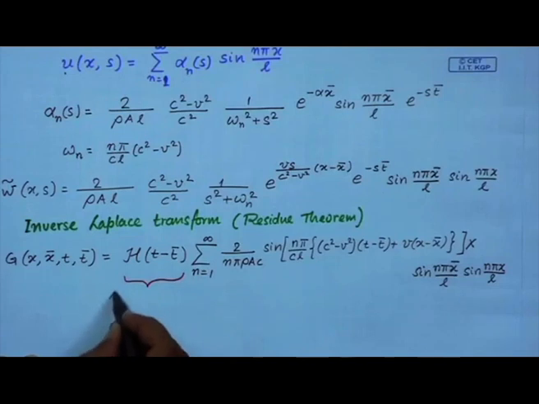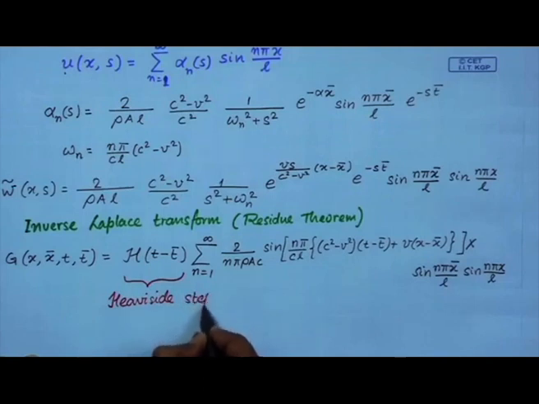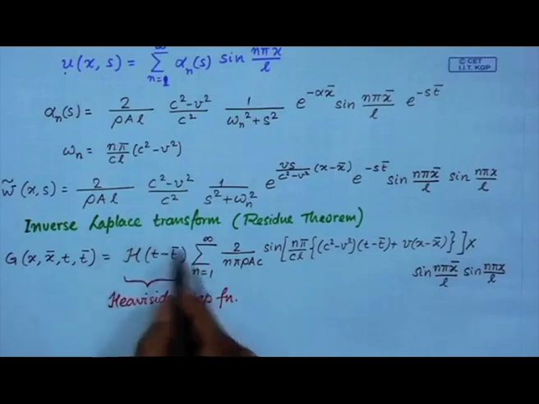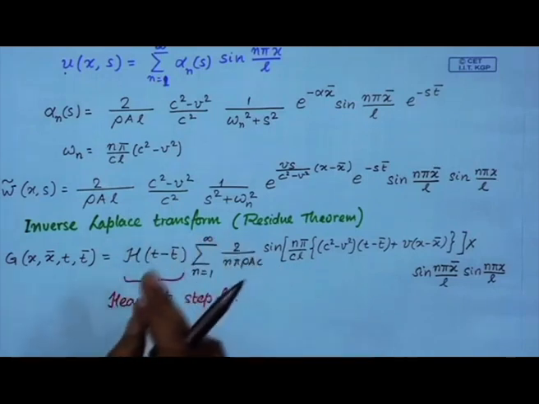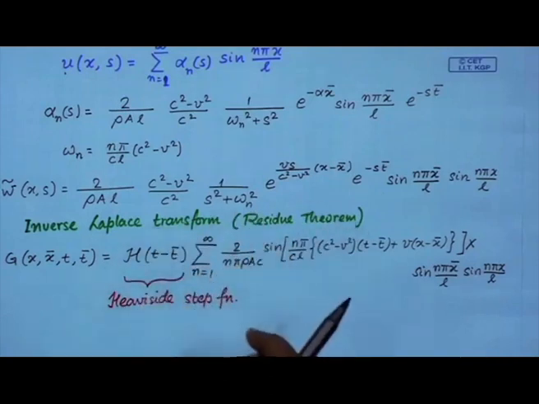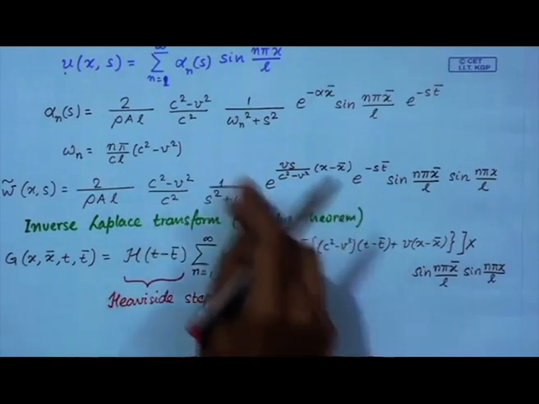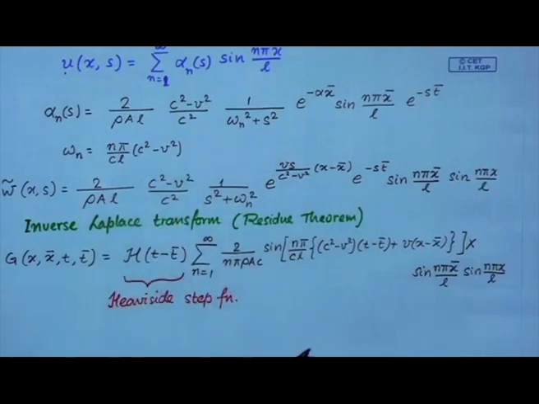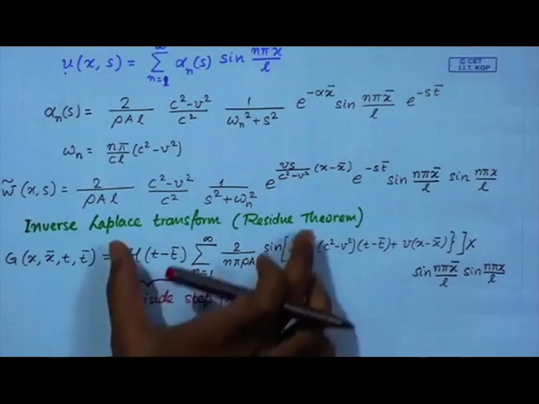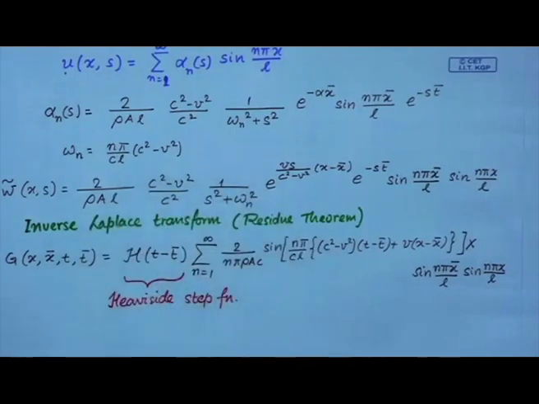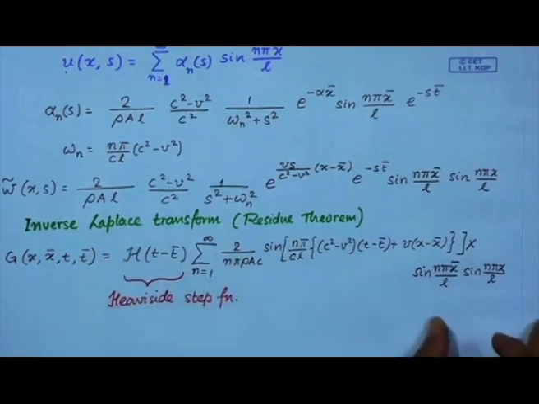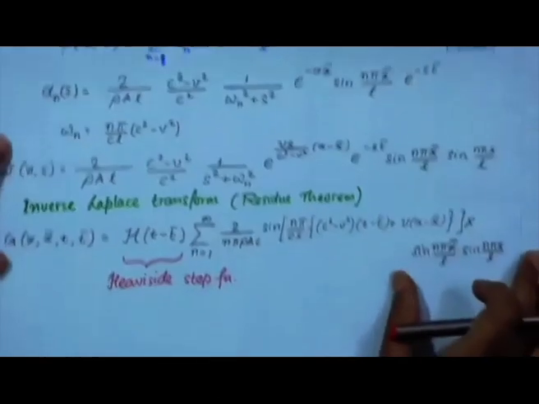This is the Heaviside step, which appears from the causality condition, because you are considering the complex integral over a contour which closes in the left half S plane when you do the inverse Laplace transform. So, you have to close on the left half S plane. This indicates that, from the causality condition.